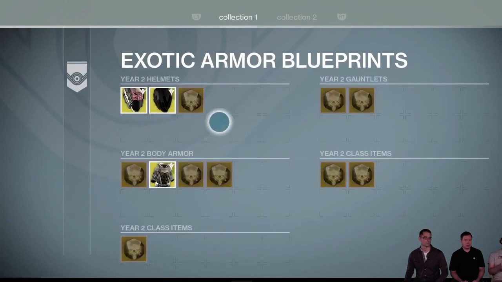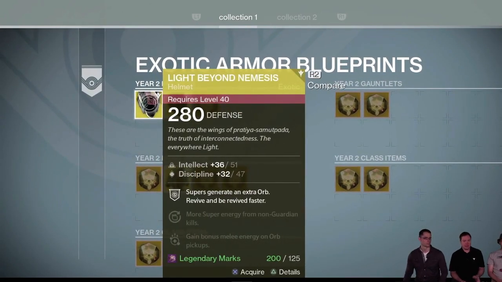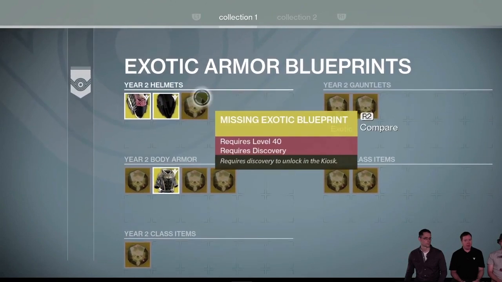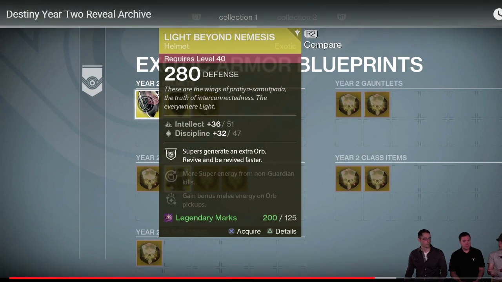So if you switch over to this page. Here is the Light Beyond Nemesis version for Destiny The Taken King. This is the year two Light Beyond Nemesis. Now, I see here there are some other engrams, some other exotics for me to chase. Yeah, but because I already acquired Light Beyond Nemesis. That's right, because you have the blueprint. You're just going to give it to me. Yeah, so any of the year one exotics that you have found. Which is really nice. You don't have to recollect it over again.